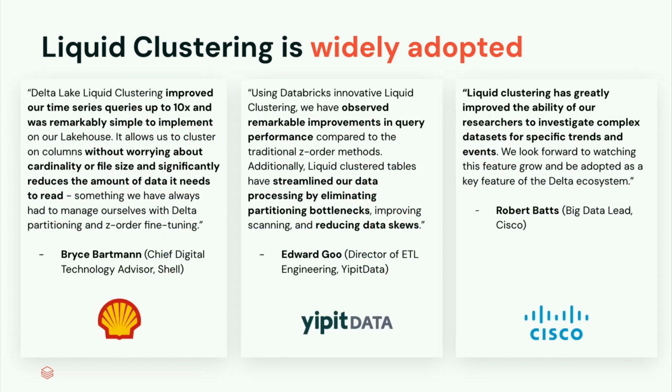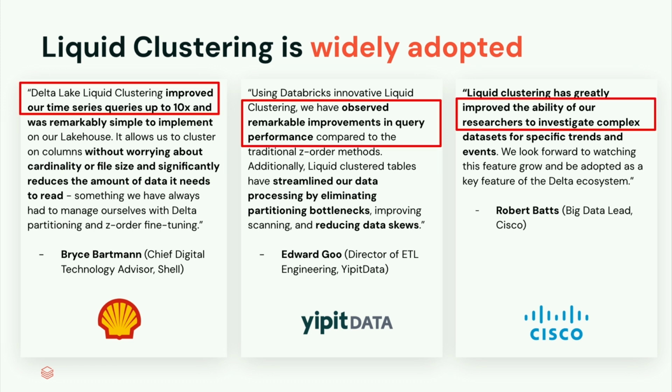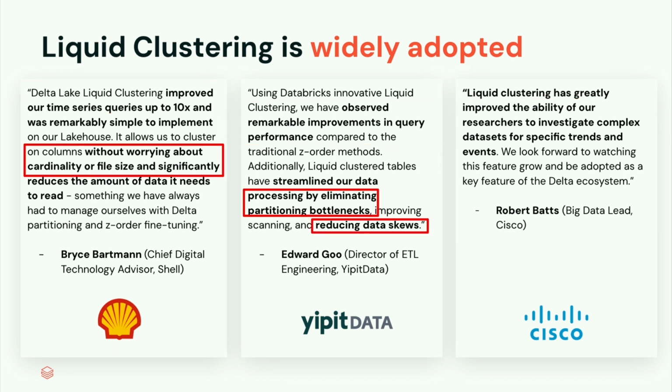We also had great endorsement on liquid clustering from our customers, like Shell, Ipidata, and Cisco. The feedback has a common theme. They all like the query performance improvement. To quote some of the quotes here: liquid clustering improved our time series queries up to 10 times, and we have observed remarkable improvements in query performance compared to the traditional Z order, and so on. Also, they mentioned the ease of use, such as without worrying about the cardinality or file sizes, eliminating the partitioning bottlenecks, and reducing the data skews.